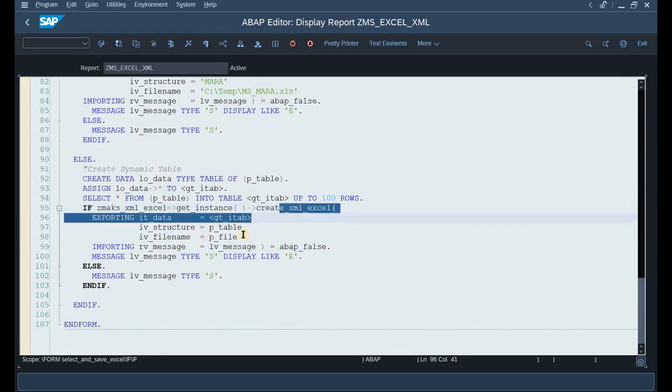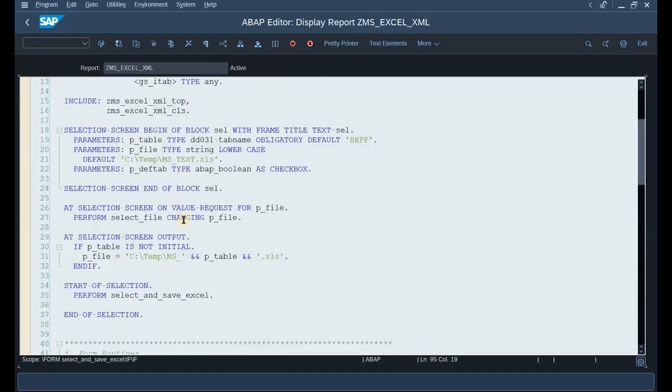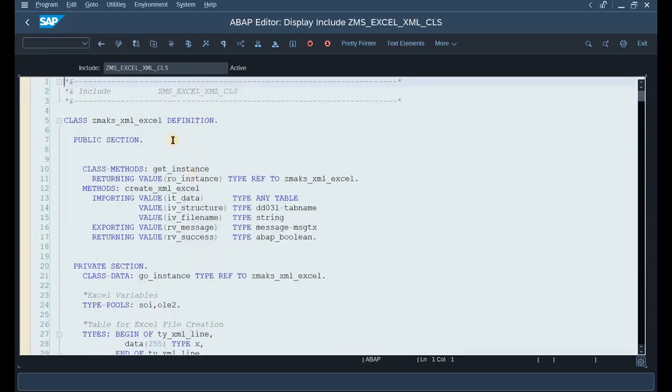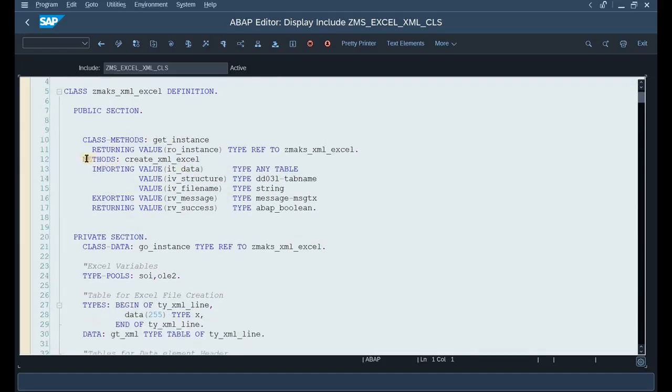Now the whole jugglery happens in this XML Excel class that I have created, and that class is a separate include which has two public methods. One is the get instance.